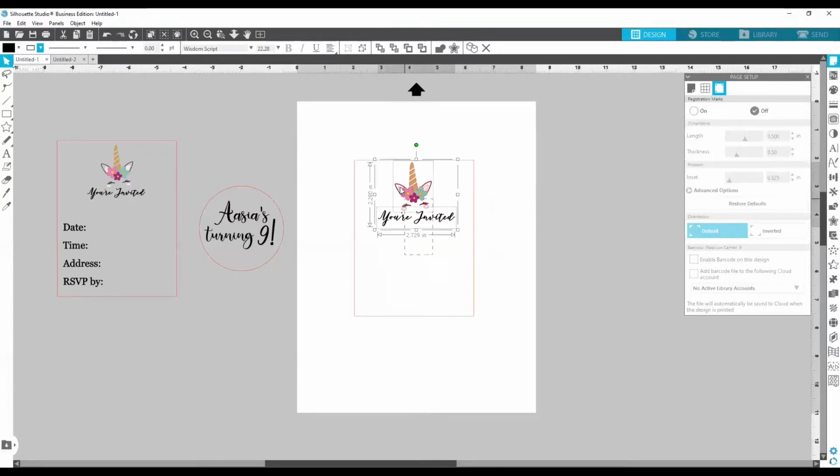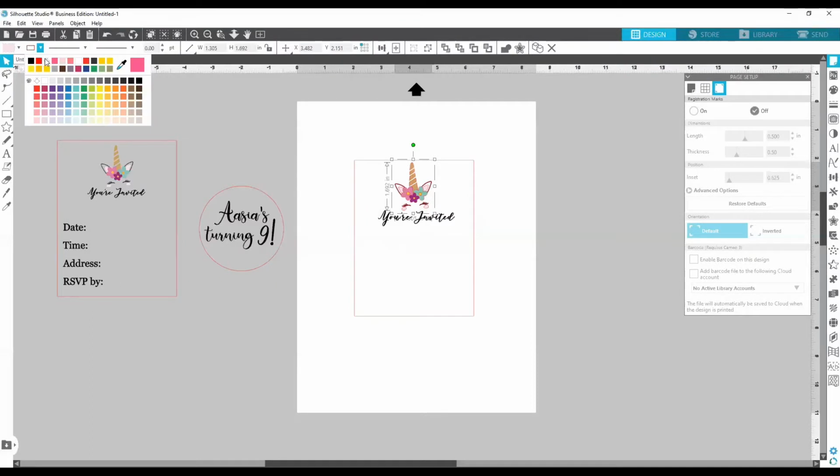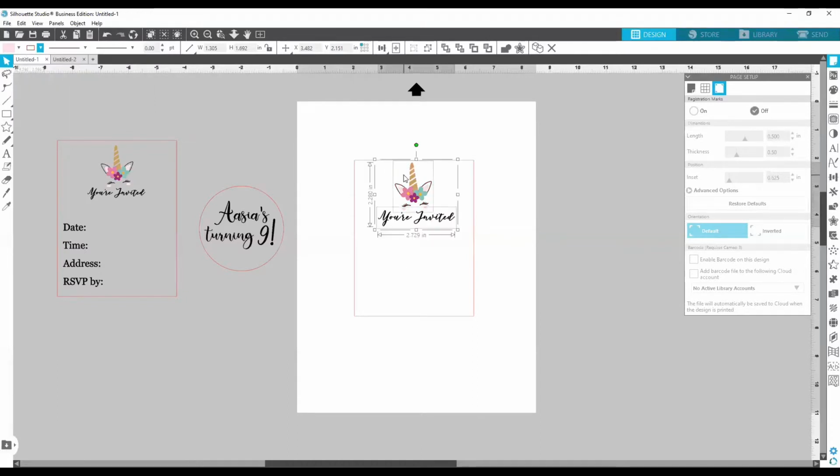Again, to make sure everything was centered. And look, I can see here I still have my lines that are red. What I do is this one with the little lines in it, it makes it transparent, so it just takes away that color. Again, when you print it, those lines are just cut lines, they won't come up, but I like to just do it for visual.